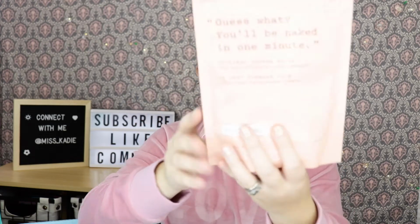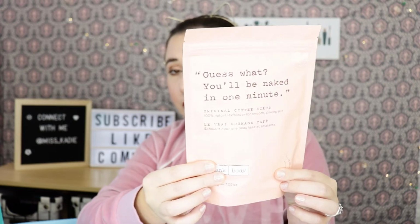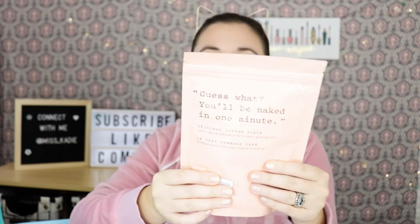Next thing that I got is this original coffee scrub by Frank Body. Now, honestly, this is not something that I'm really going to be using, so I'm probably going to end up passing this on to somebody else because I don't like body scrubs. It seems like subscription boxes, and at least Fabfitfun, do a lot of body scrubs, and I'm not a fan of them, come to find out, because I've gotten them so many times in Fabfitfun and tried them out, and each time I just don't like them. I should have just kept it for somebody else, but I feel bad that once I open it, I don't want to pass something on that I've already opened. I just don't like doing that.